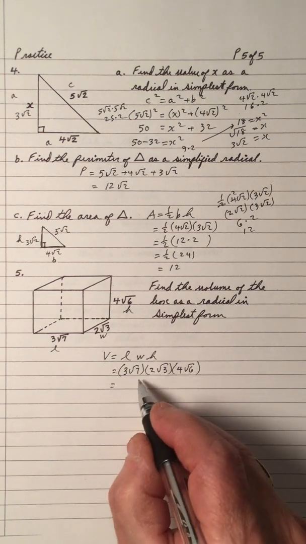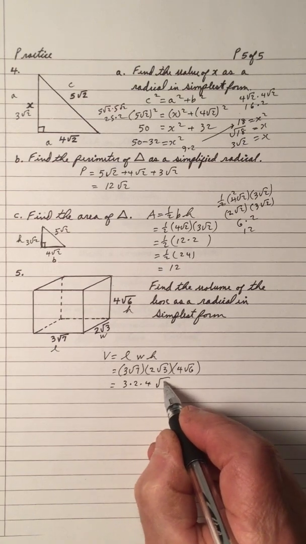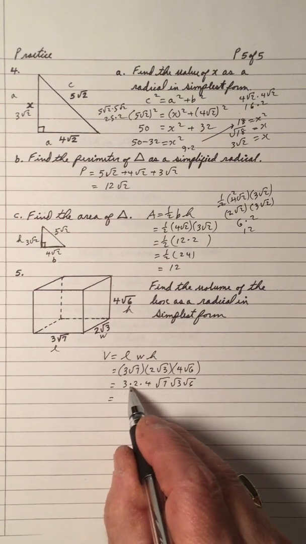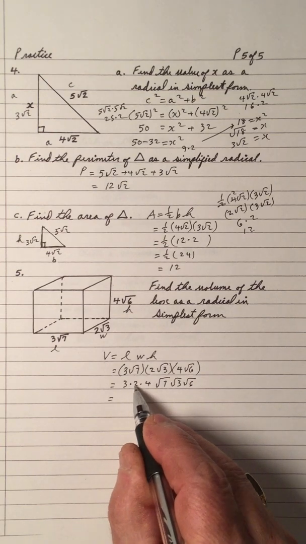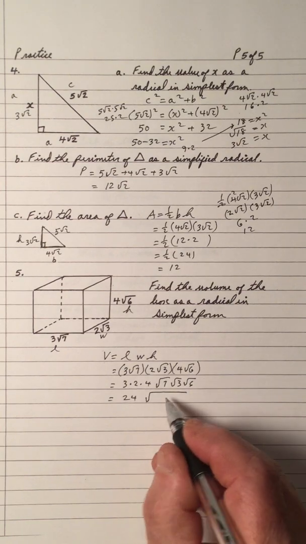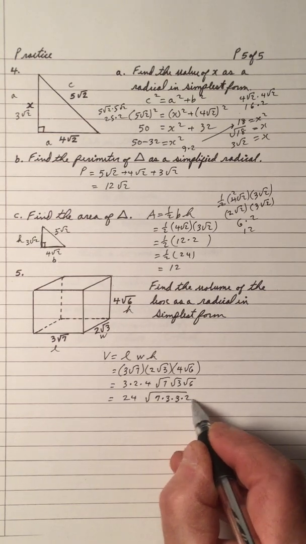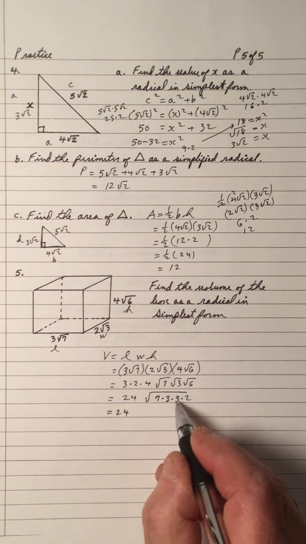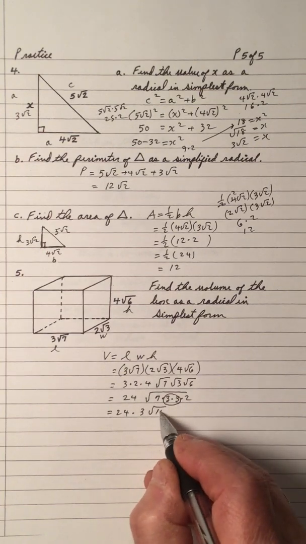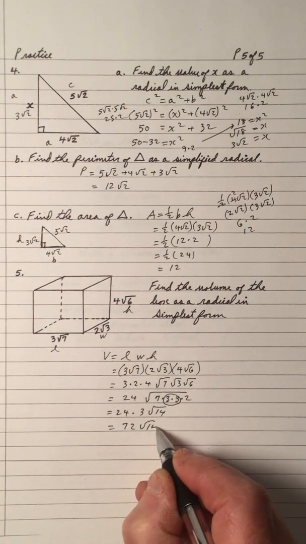So if we multiply all these, I can multiply all the numbers, 3 times 2 times 4. Now I have root 7 times root 3 times root 6. You get 6 times 4 is 24. Now notice when I do this, I couldn't multiply and get a large number. What I'm going to do is write down 7, and that's a 3, and a 6 is 3 times 2. That means I have 2 3s, so I put down 3. 7 times 2 is 14, and that gives us 72 root 14 as the final answer.